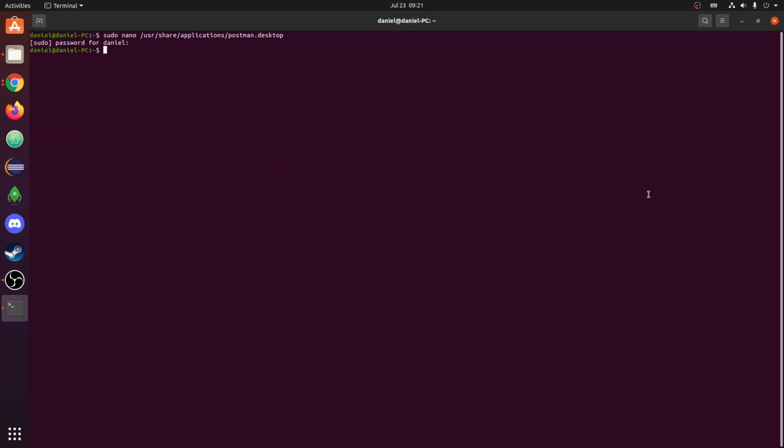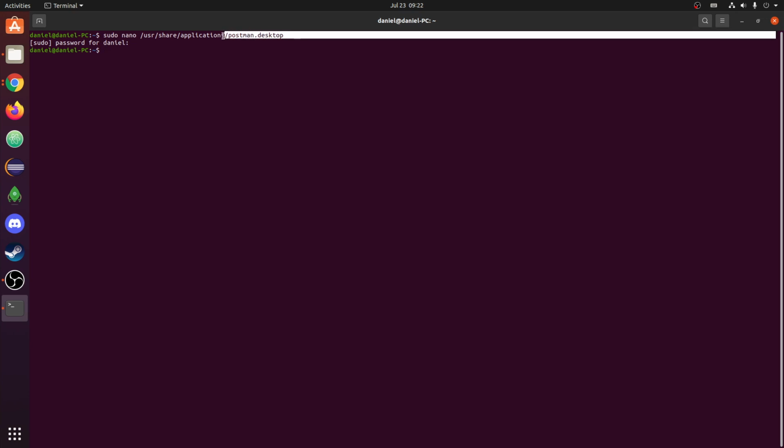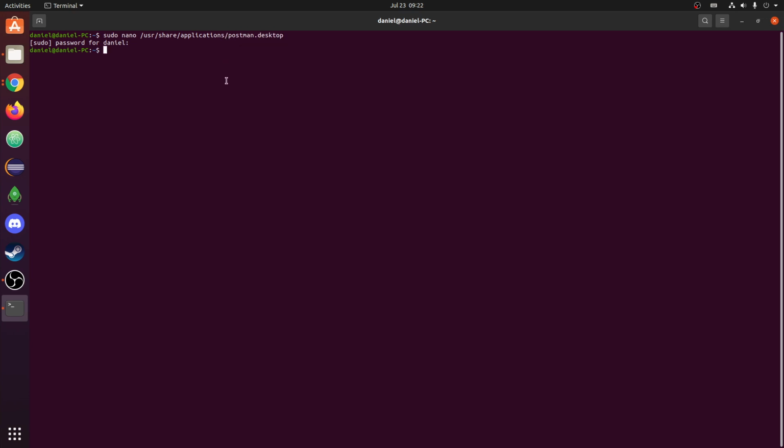Okay, so we're out of there. And now all we have to do is make this file an executable file, so that it can show up in here and be executable through the taskbar. And it's a very easy way to do this. We're going to do sudo, our old friend sudo, chmod, which means change modifications, I believe, plus x means give it executable permissions. And then you're going to do slash user slash share slash applications slash your app dot desktop.